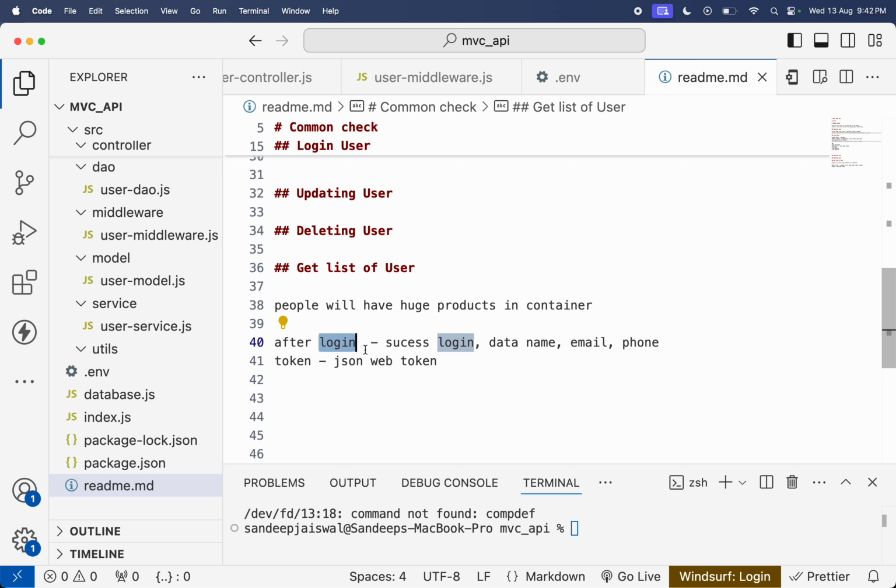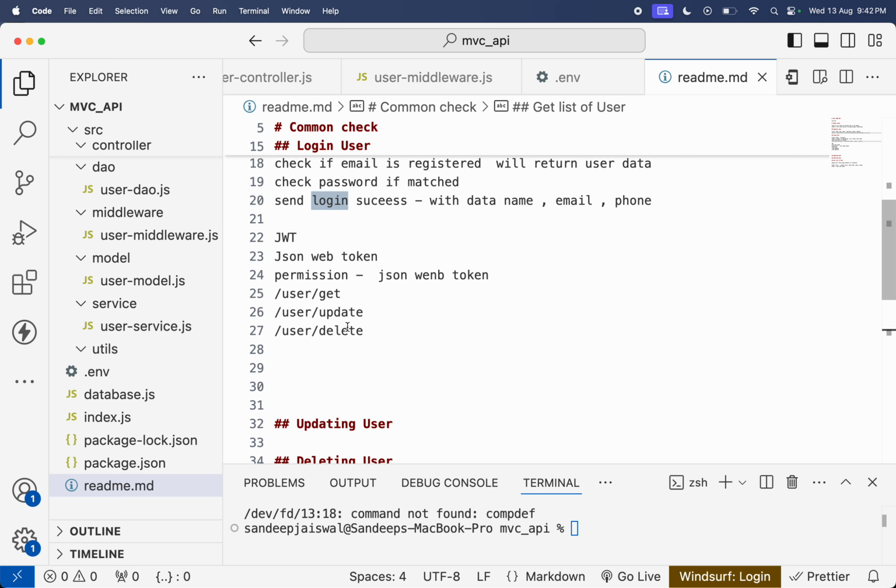That token will also be sent to the person who has logged in successfully, right? So let's suppose you logged into the application and you have got one token. Now with that token, let's suppose you are trying to call this get API. Next you will call the get API, user slash get API, and you will provide that token. This token will have some information. We will pass this token to some verifier. Some person or component in the backend will verify this token.